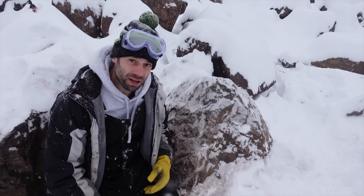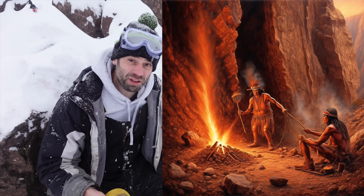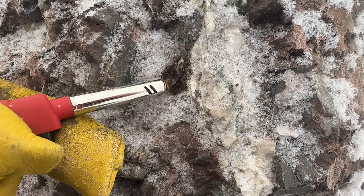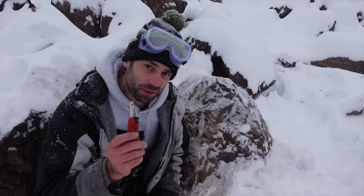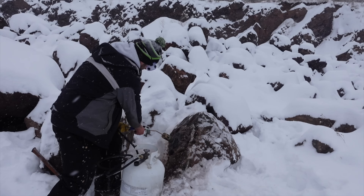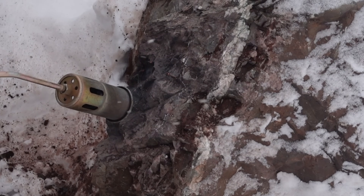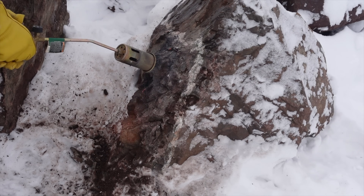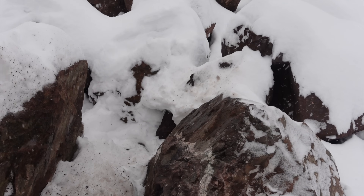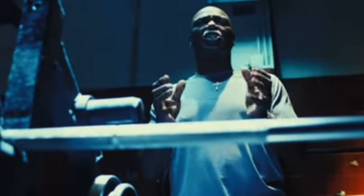Native Americans are no stranger to mining copper in this area. They'd find copper deposits and extract them by building a great big fire around the rock, which would cause it to break off. So maybe I could try a method like that. I'm going to need more fire. Well, this isn't working at all. I guess we're just going to stick to the old-fashioned way — good old-fashioned blunt force trauma.